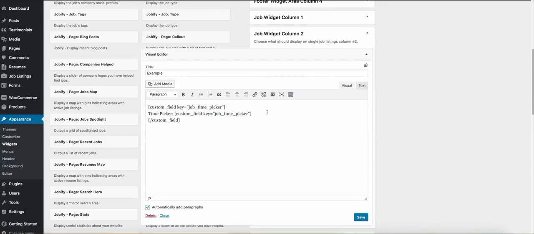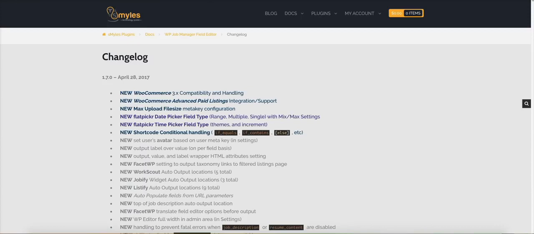Now, let's say you wanted to dig in a little bit deeper and get a little bit more intricate. There are now multiple options or attributes that you can set in this shortcode to fine-tune it. Let's start with this one, which is just for standard values that are not multiple values, which would be an array. The first one we have here is the key. You'll see we have if equals, if contains, else.